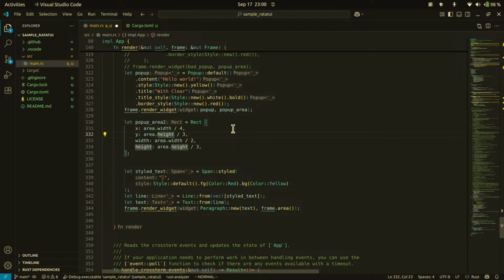Let's put pop-up area 2. So instead of frame area, I'll change it to pop-up area 2.